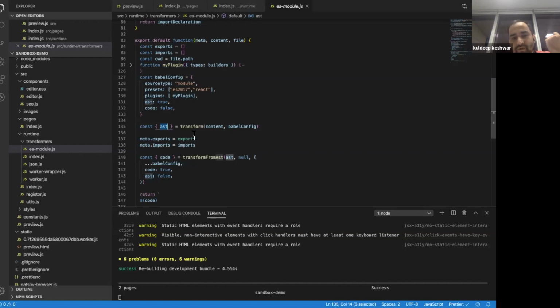Once you have the AST, it also has some meta information, like I capture the exports or imports from the file while running this plugin here. And from the AST, I again pass it to Babel to get the code out of it.